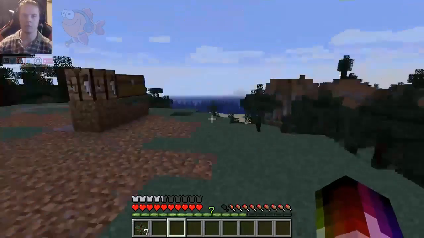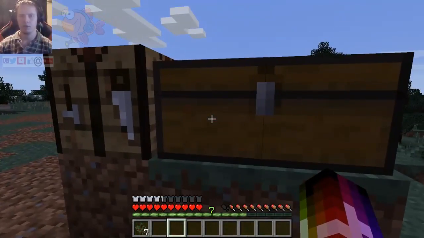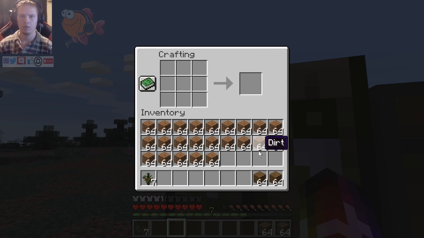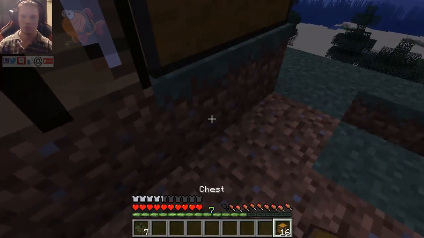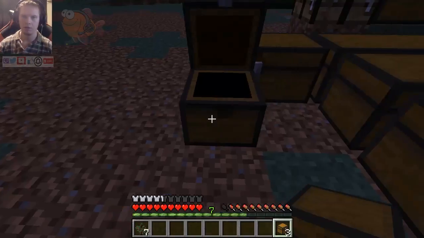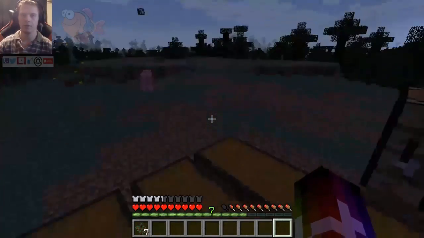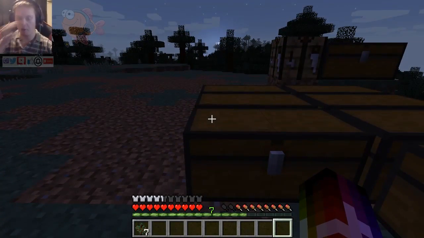I plan on building houses here. It's almost filled up my whole inventory of junk here. So what I'm gonna do is sacrifice some wood so we can have a crap ton of chests. So in the near future, we can get all the cobblestone and everything ready. And I'm gonna do it off camera.